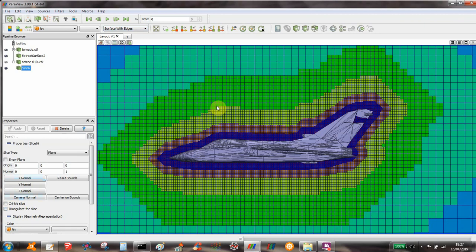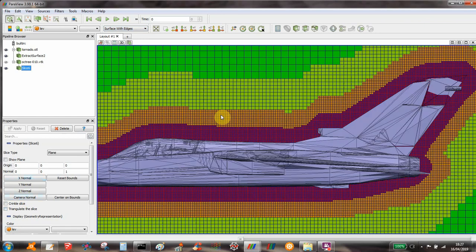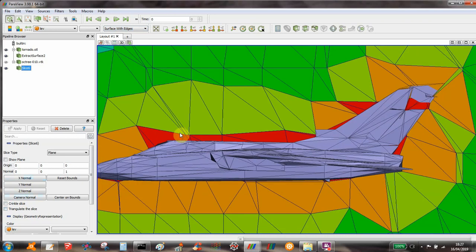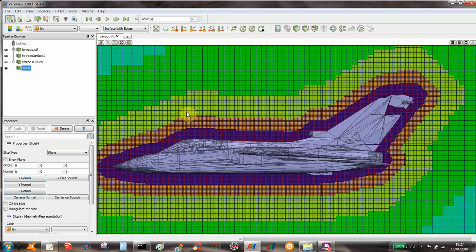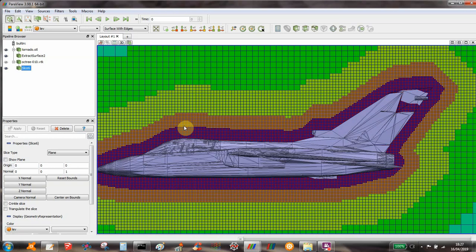And the blanket layers has been increased to 8 for this case. So that means you've got at least 8 cells between each of the levels on the mesh. So that extends the fine mesh much further out from the aircraft. And that helps to resolve the shockwaves better.